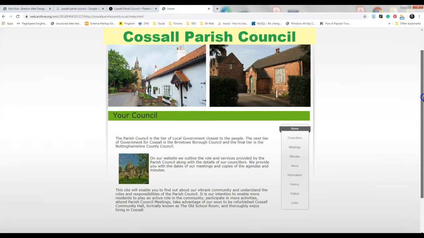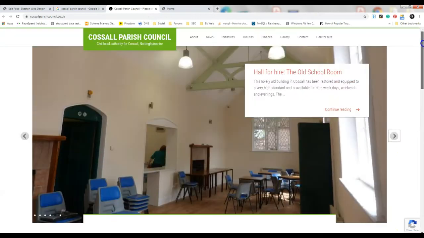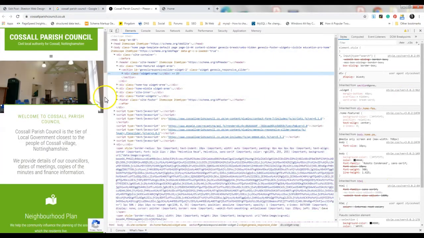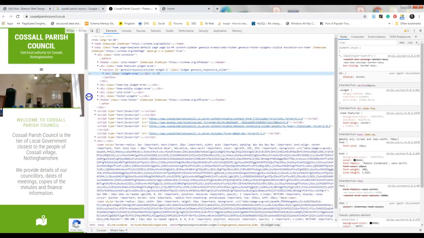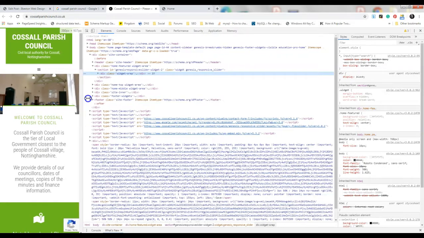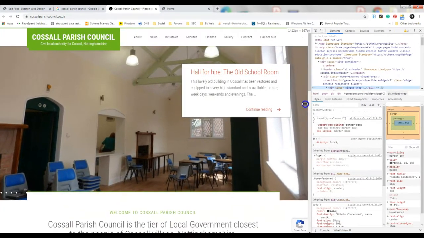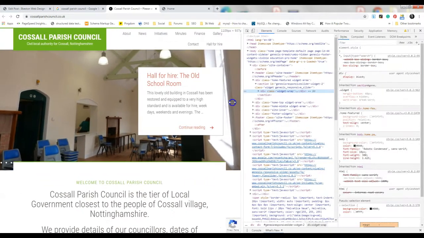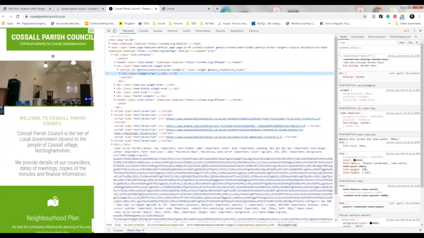Whereas the old site wasn't even a mobile responsive site. This one, if I just go inspect, just to get it to focus on the bit on the left, ignore all this business on the right hand side. You can see, you have to imagine that this is a mobile phone screen with its narrower width. So you'd have a regular computer, then perhaps a laptop, then an iPad in landscape mode, then an iPad in portrait mode, then a smartphone in landscape mode, and finally a smartphone in portrait mode.